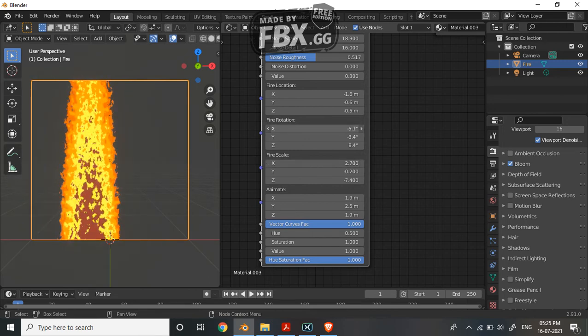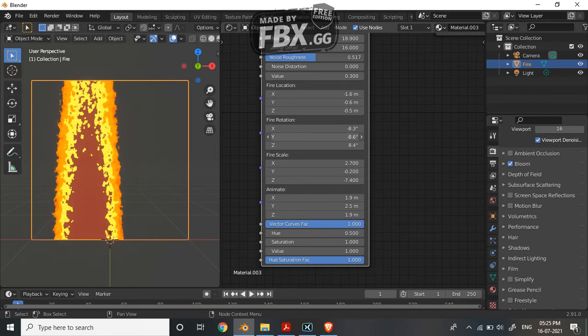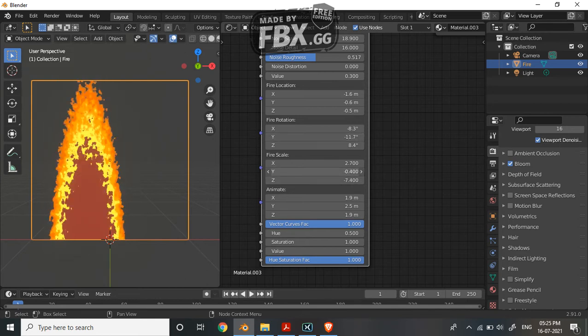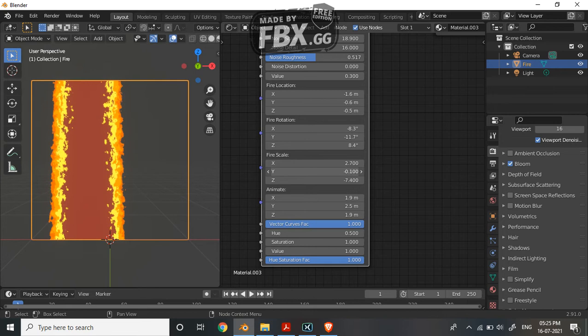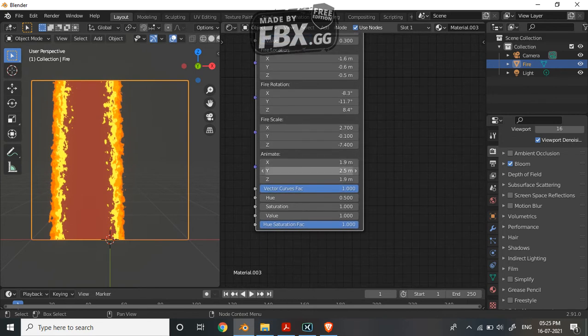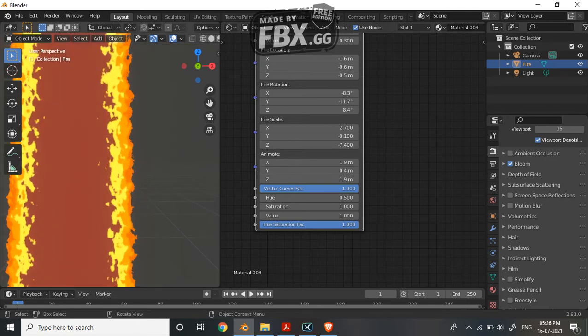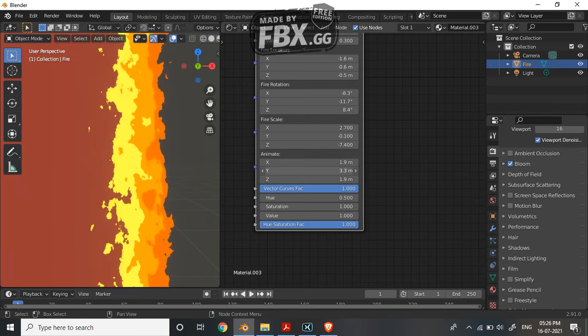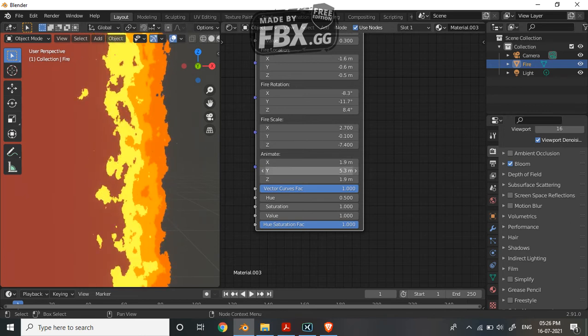Let me just show you. Okay, so this is the animation. Now you can just go close and see what's happening. You could animate it in the x direction, y direction, or the z direction.